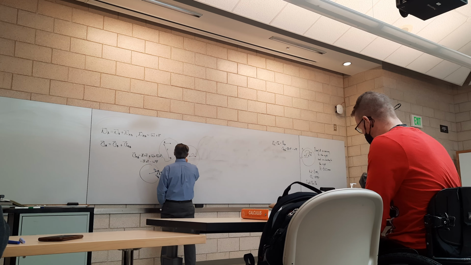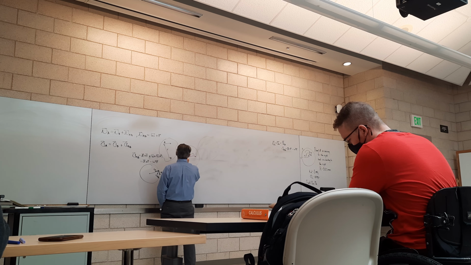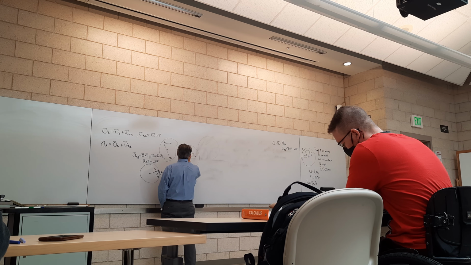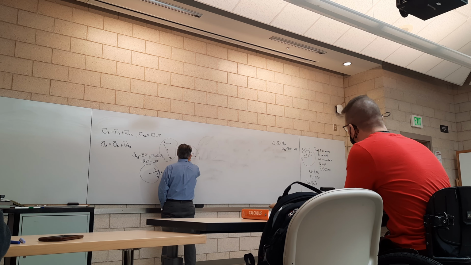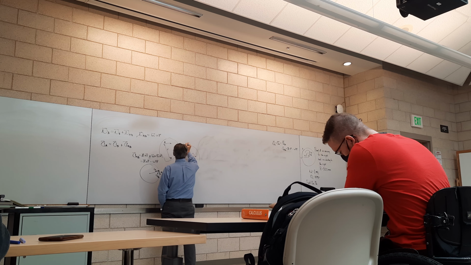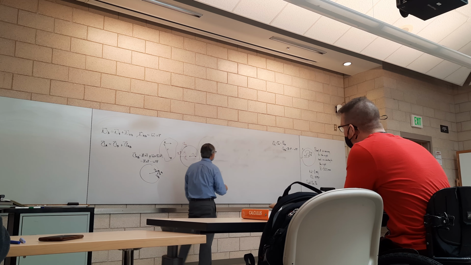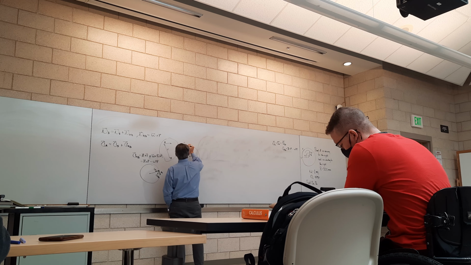But when we add these all together, for instance, if we add these two together, we're going to get an acceleration of point C relative to B. That would look like this. So this would be our acceleration of point C relative to B, or relative to A. I guess that's an A there.